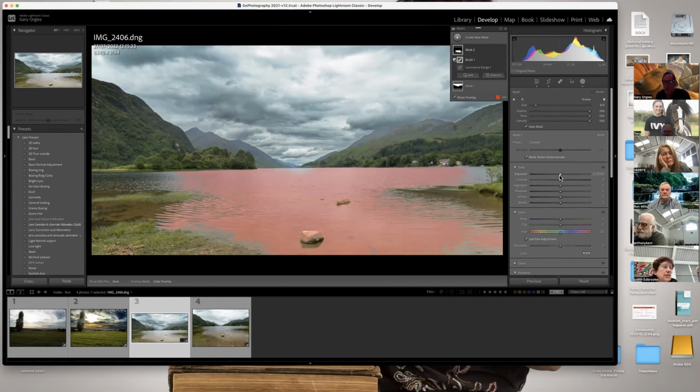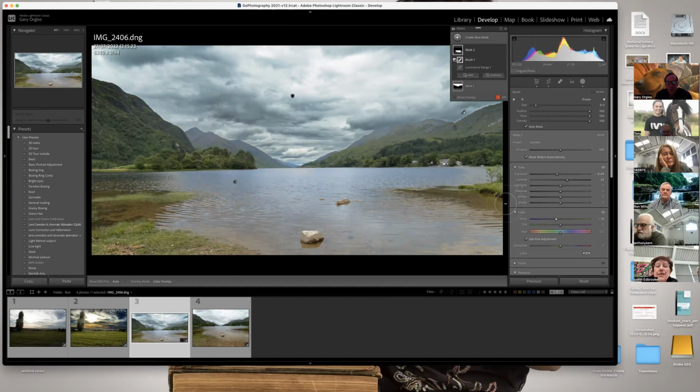And now we've got control over the foreground. So we can put some contrast onto there. We can even make it a little bit warmer, because it looked a little bit too warm, didn't it, in these areas on the reflections. Okay. So now we've got that one.